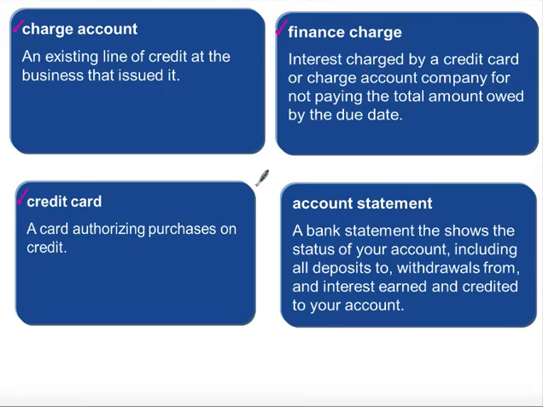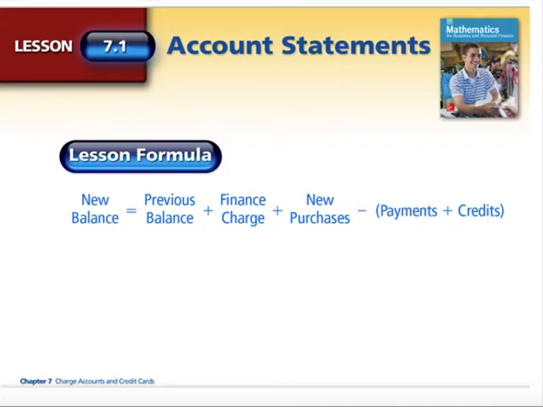But at the end of the month, whether it's a charge account or a credit card, you'll receive an account statement that has all of your charges on there, any finance charges you may have accrued throughout the month, and any payments that you made in the previous month listed on there for you to calculate and make sure everything adds up for your actual expenditures. So you want to always keep your receipts and make sure your account statement is accurate and there are no discrepancies.